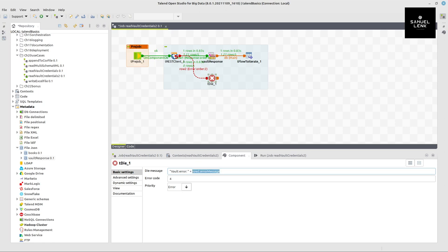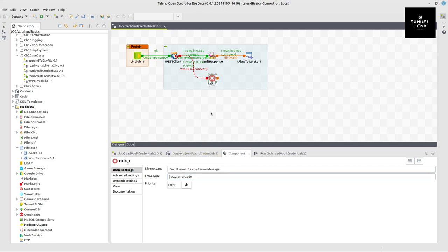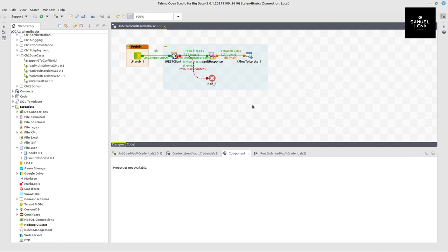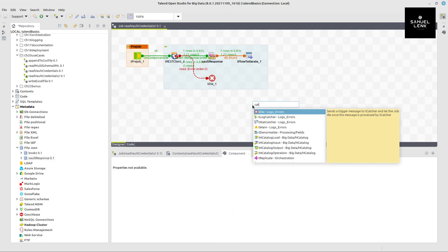And then I can copy it in this one, but just replace it here with this 4, and instead of message, I write code. Okay, and then I would have the respective information. And this type of information you would usually log to some place, be it a log file, a database, a gray log, or whatever. Then here, what you would want to do is use the corresponding catcher component, which is a log catcher.